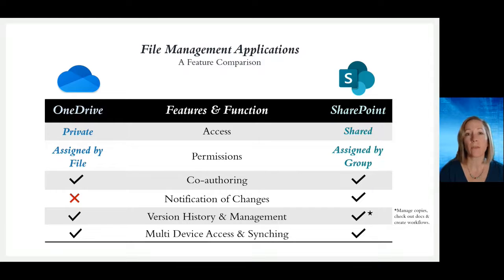Along with this are notifications around any changes made to a document. In OneDrive, there are no notifications via email or otherwise. If a document has been edited by another individual, you can see those changes within the file itself, but you are not notified of anyone working on the file or making changes in real time, which happens with SharePoint.